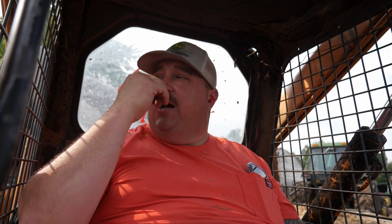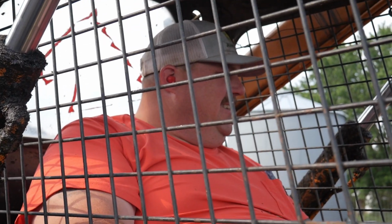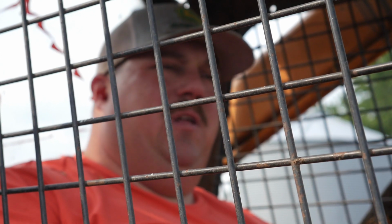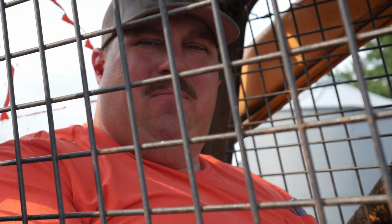I think this thing can technically lift like 1,200 pounds. These bales are about 1,500. I don't have a lot else to add other than I'm just looking at these mud puddles and how horribly that went. And I'm just in a very bad mood. I'm not happy right now, but whatever.